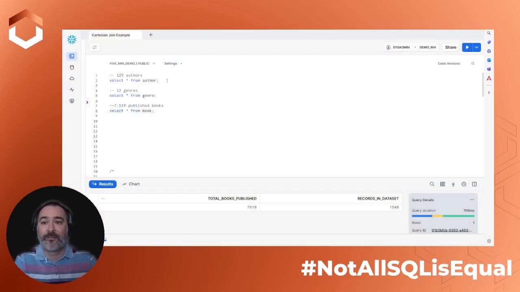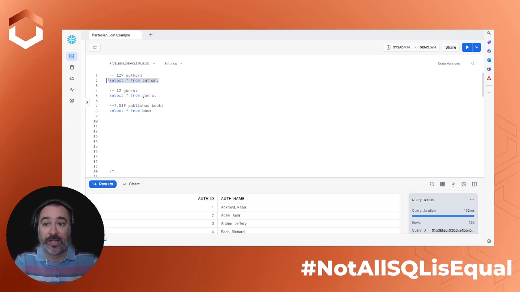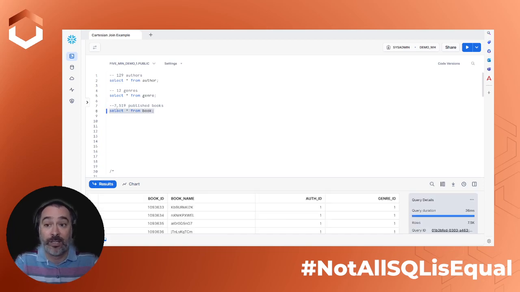So on our database, I have three tables. I have an authors table that contains 129 authors. Obviously, we have an author ID, which is the primary key, and the author name. I have a genres table, and again, I have a genre ID, which is the primary key, and a number of different genres, 12 records in total. And then I have the book table containing published books.